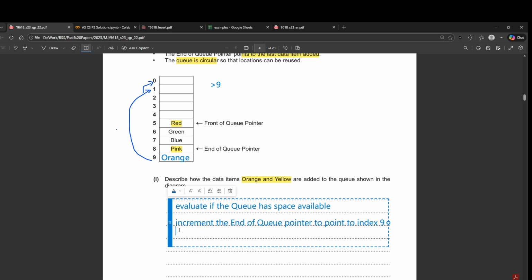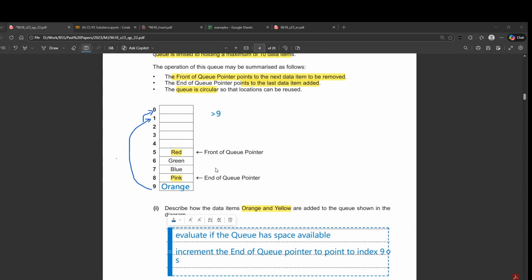Okay, so then space is available. I was saying first we check if there's space and then we increment. In this case, we are already pointing to the last value that we stored, right?